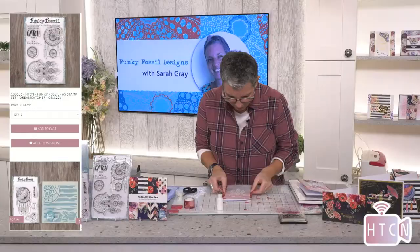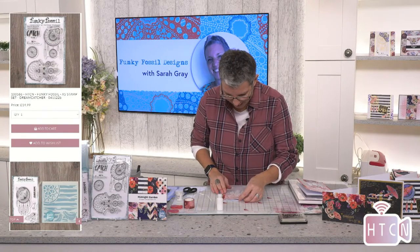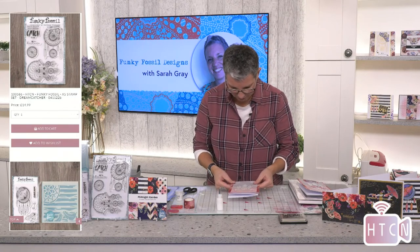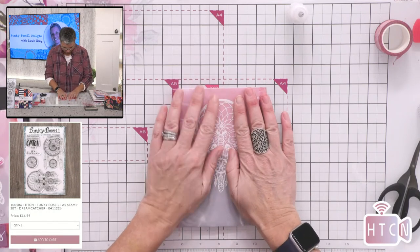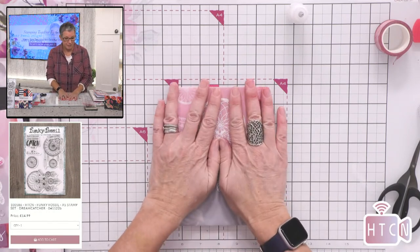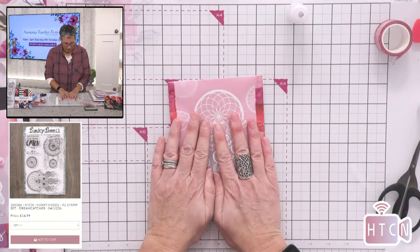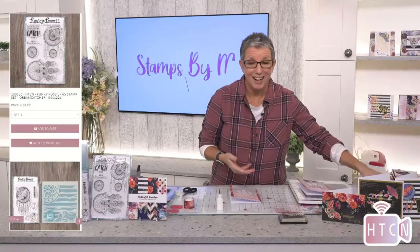They're all techniques that I've learned or seen other people do. I can't claim to be the originator of any of them, but it's incorporating them, isn't it? It's you combining them to create things which reflect your style. So there we go. All I'm going to do now is add a sentiment and add the butterfly.